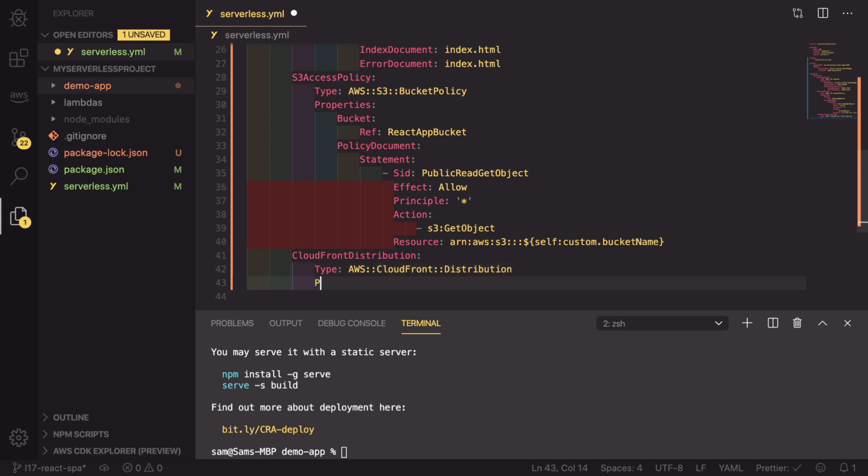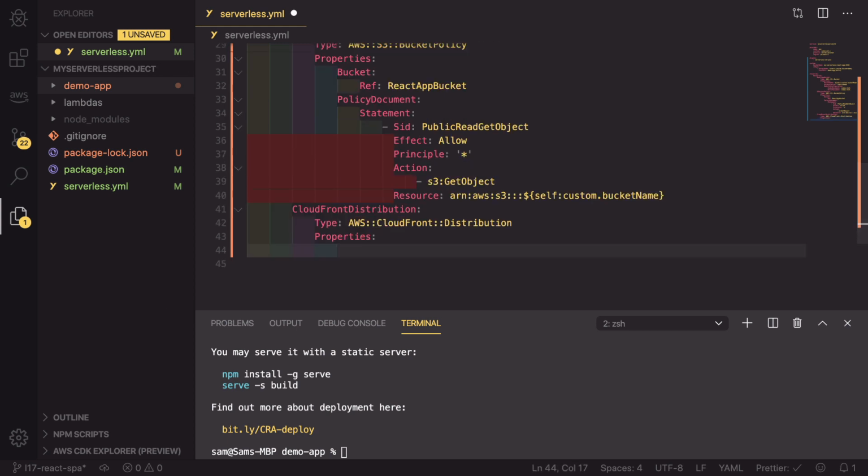This has some properties, and the properties on this are a distribution configuration. Inside this distribution configuration, we first have to set the origins.